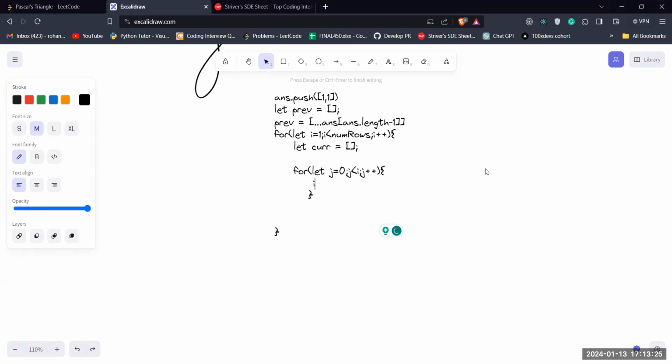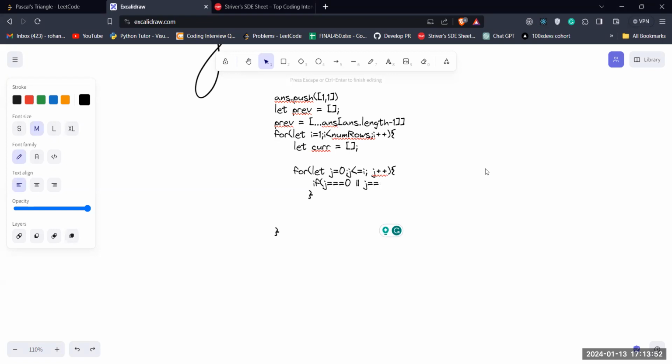We will say if j is equal to 0, or j is equal to, oh sorry, we will go till that row, the number of that row.